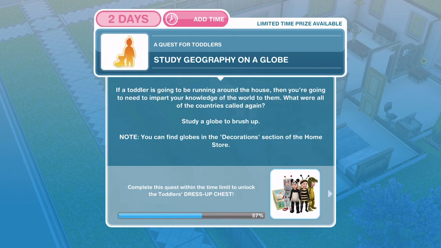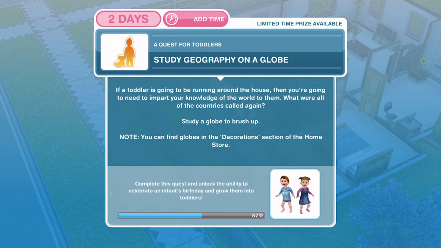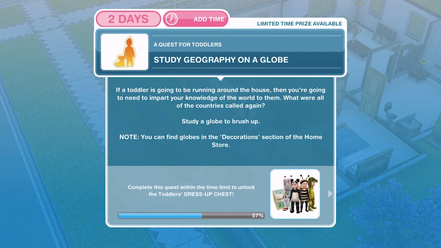Now we need to study geography on a globe. If a toddler is going to be running around the house, then you're going to need to impart your knowledge of the world to them. What were all of the countries called again? Study a globe to brush up.